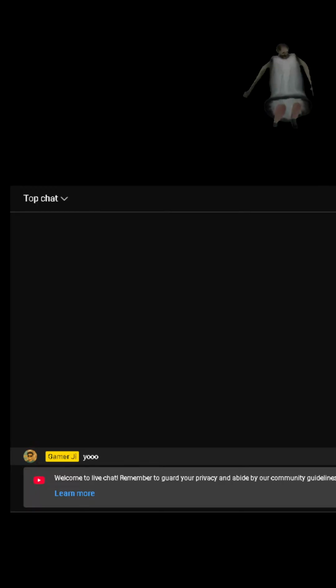Now from here, we're gonna go to the widgets tab on the left-hand side. Then we're gonna go to the chat tab, this one right here. You'll see the options below in case you want to hide bot messages, include different emotes, or hide old messages in case you want them to disappear. You'll just enable that and set the time limit for them to stay on the screen before they go away. I like them staying on the screen, so I'm going to disable that.